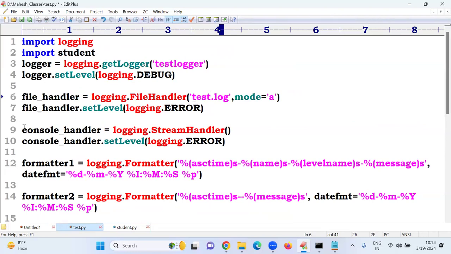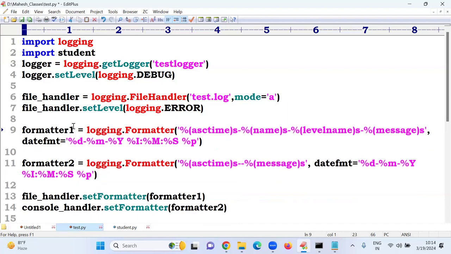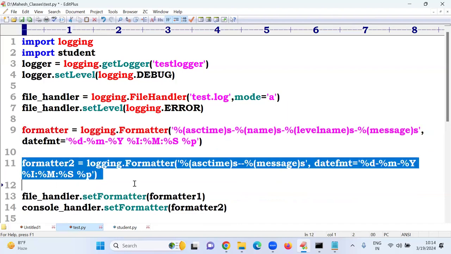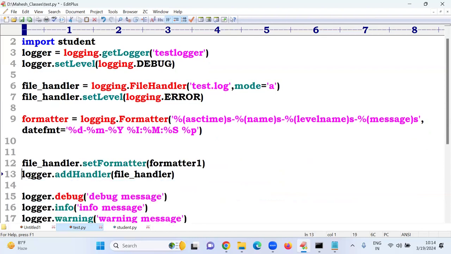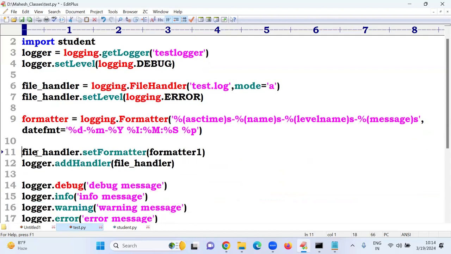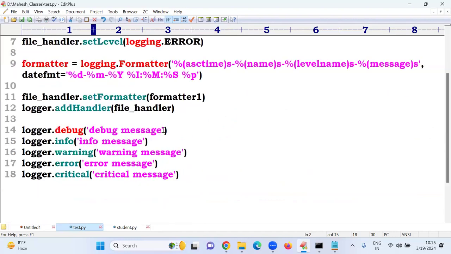Here I don't want the console, so remove it. Remove this formatter, the second one is not required. So in test.py, importing student, the same logger object, file handler and formatter are added. But this is the debug message from the test module.